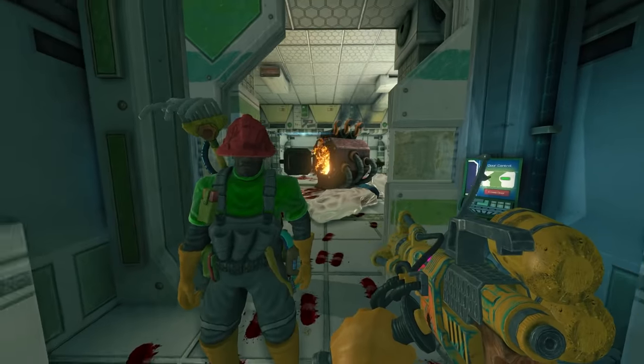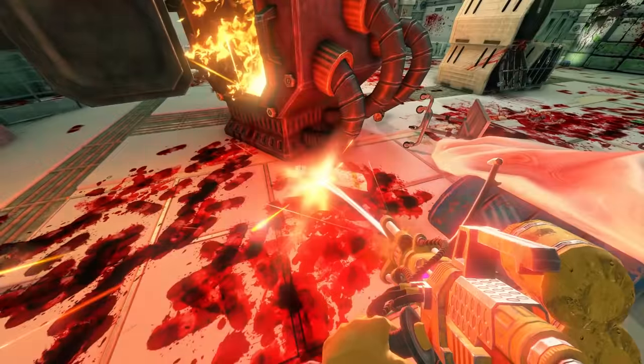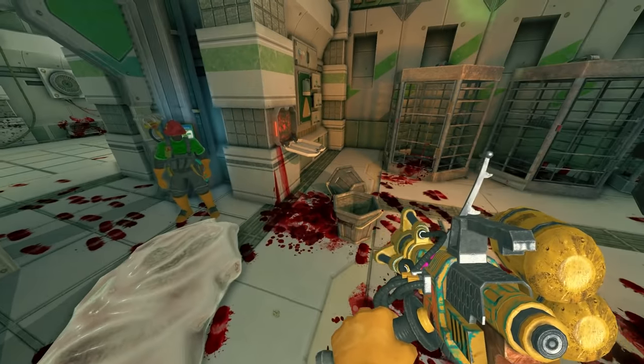What is that, though? I actually don't know what it does. Let me try it on this. It's not a gravity gun. I know what you were trying. It doesn't do anything. Maybe it burns away the blood. Maybe it's a high-tech mop.